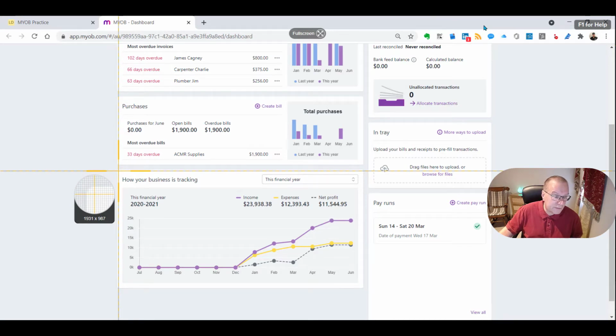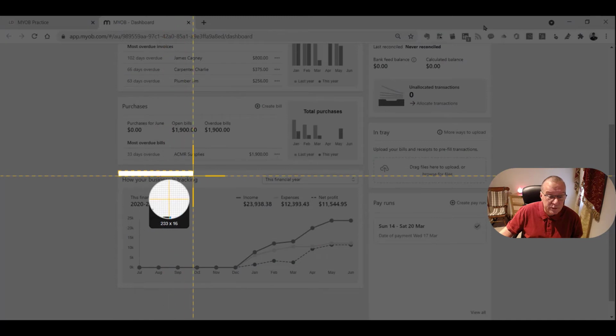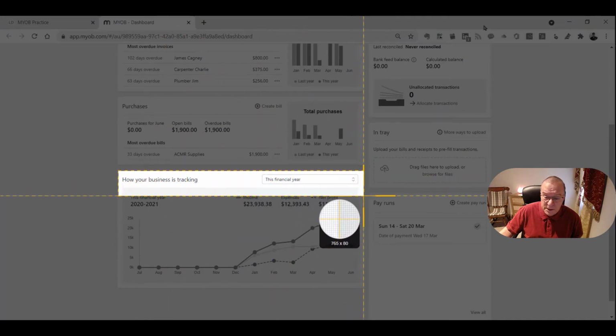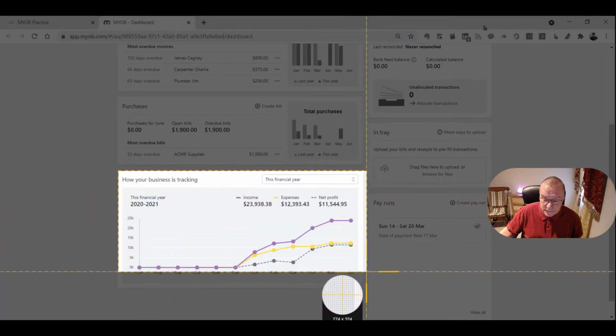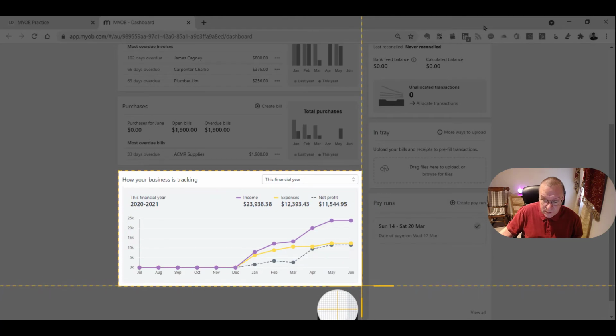And as you notice there, with the magnifying glass, it actually tells you where your starting point is. And as you move across and move down, again you'll see there that I'm still within the white edge.